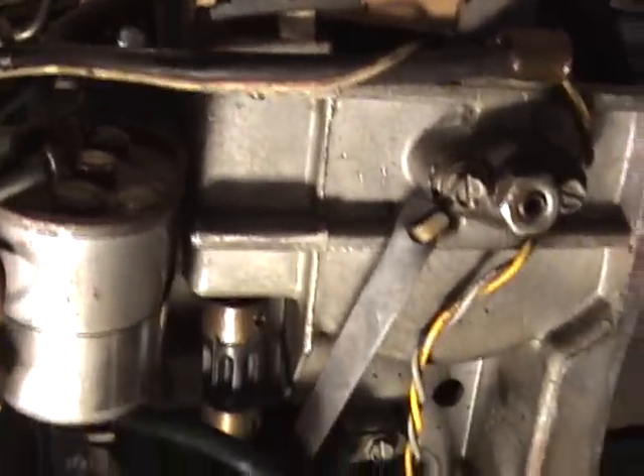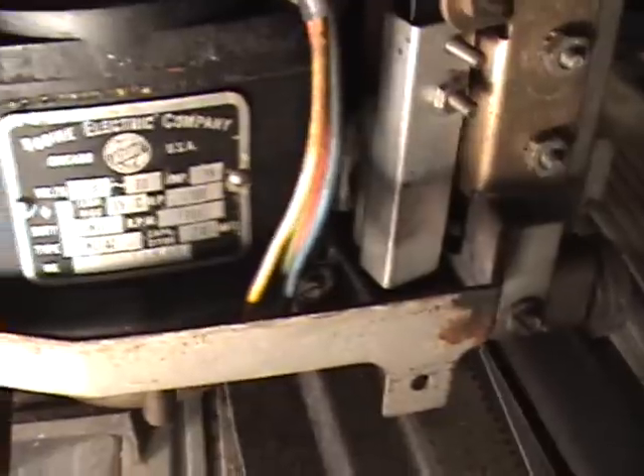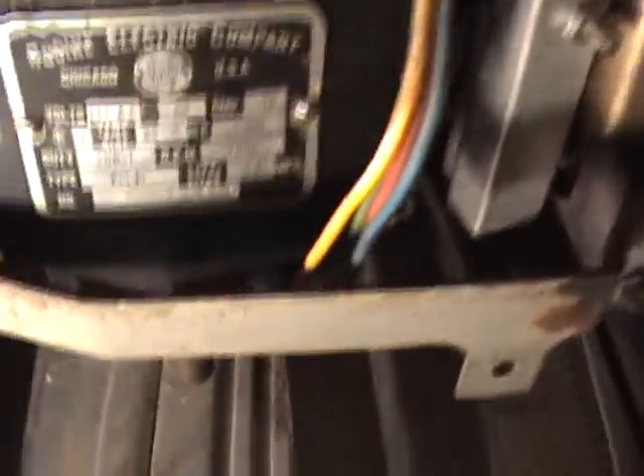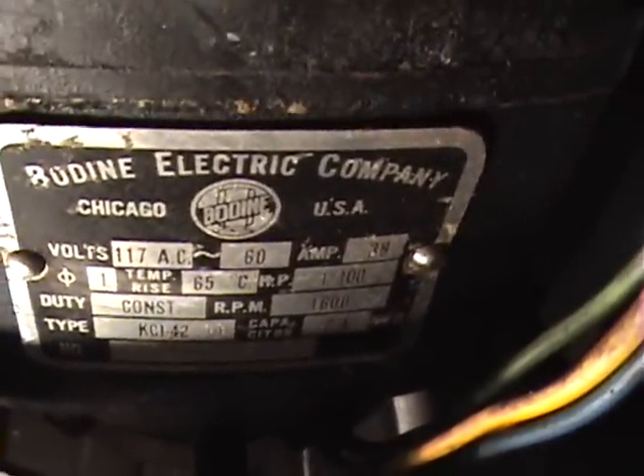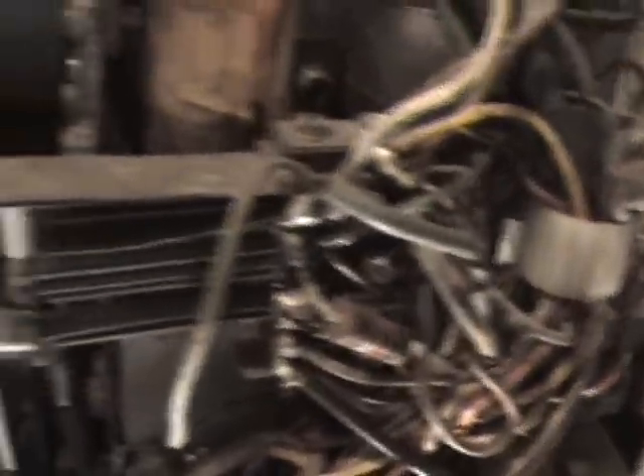There's all that here — there's one side of the unit. I'll show the outer side as soon as I flip it. Here's the other side of the motor; you get a pretty good detail of what everything is here. There's the Boney Electric Company, I believe — I'm not sure exactly how you say it. You can kind of see all the information right there. There's all the wiring for it, and you can see this is kind of like working in a jungle here. It looks like someone must have spliced that part of it.